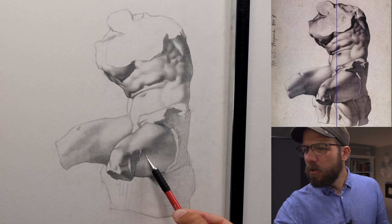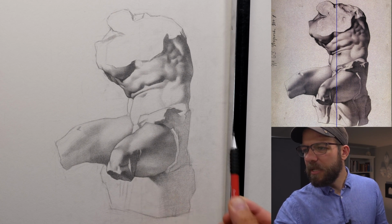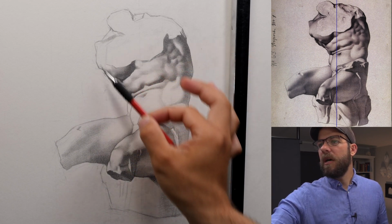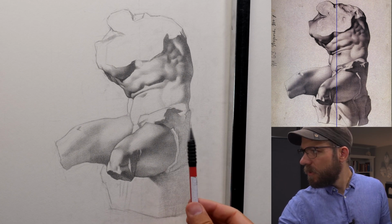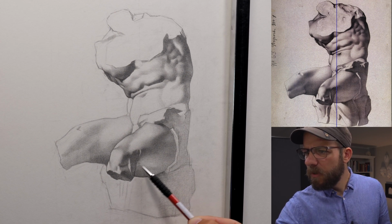So if you are looking at your Bargue and thinking about which areas to prioritize your time on, I would say take a look at the areas that have the most complexity to them and really focus your attention and energy there. An area like this, as I said before, though interesting, though useful, to me is a little bit more random.